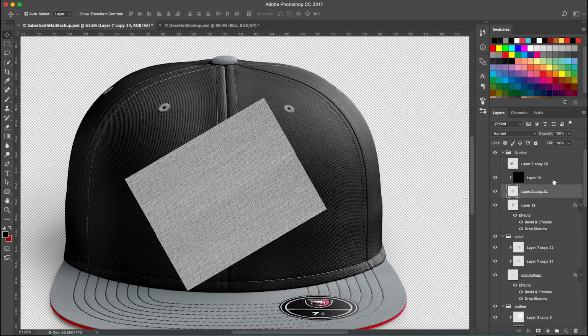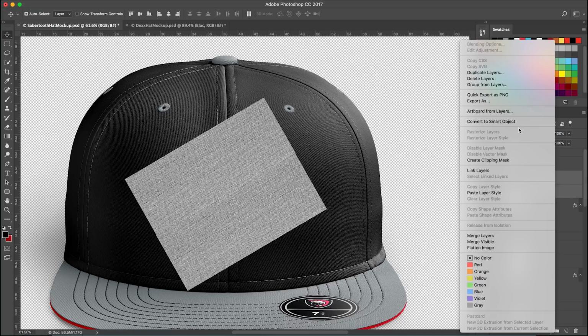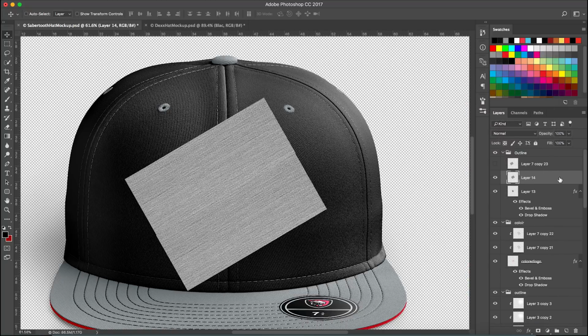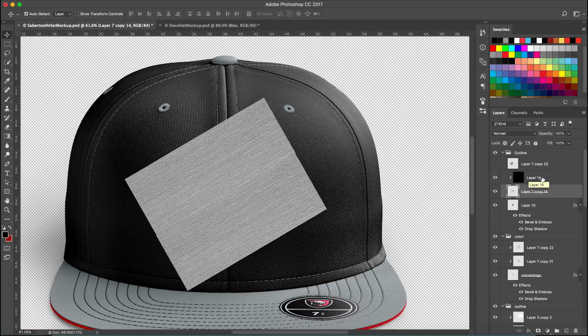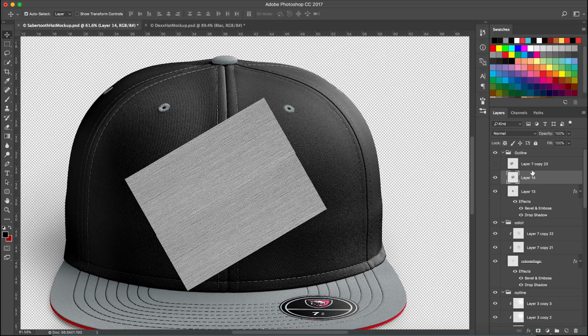So yeah, again, it was on linear burn, but first off we got to combine these 2 layers. So we simply Command or Control and then click, and then we want to right click on the layers, and it should be here somewhere. I think if you actually Command or Control E, yeah, that creates one layer right there. So Command or Control E is how I did that, how to combine the 2, so the black overlay and then the base layer, and then bam, so we got that.